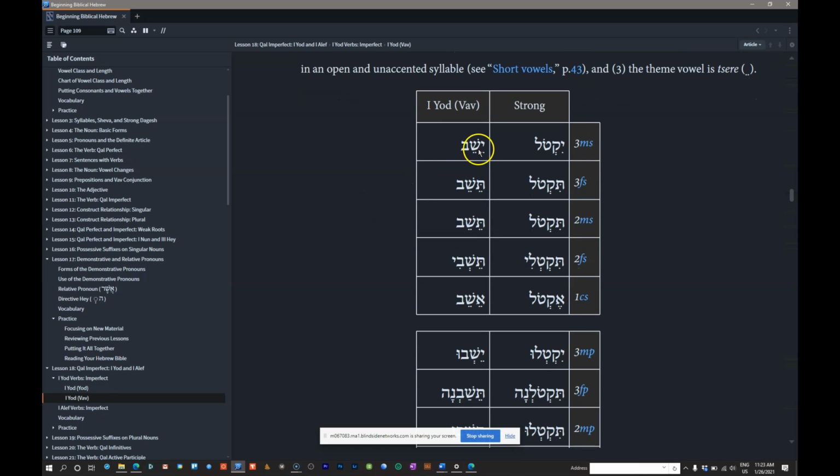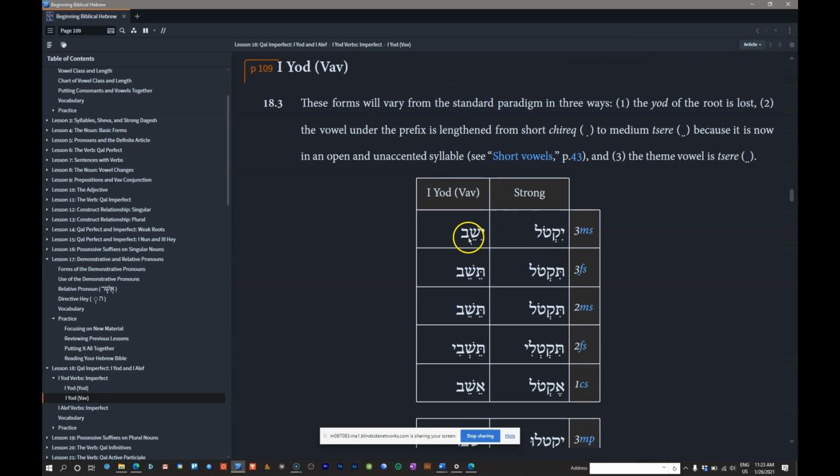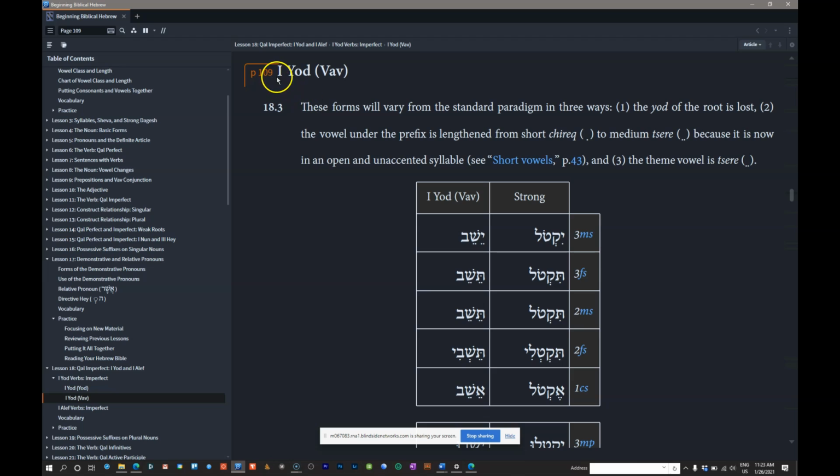And so you can see how different they are here. If this were a true one yod, this is yeshav. If yeshav were a true one yod, we would expect it to conjugate as ye, the yod hirik yod, shav with the shen patak bait. But because it's a one yod vav, something weird happens. We called the one yod yod a true one yod. We can think of the one yod vav as a fake one yod or a poser one yod.